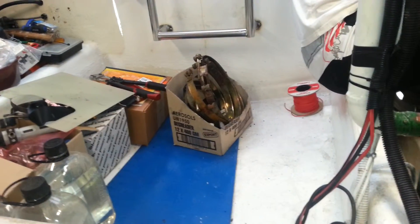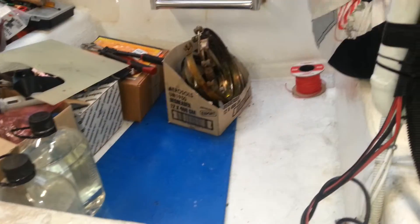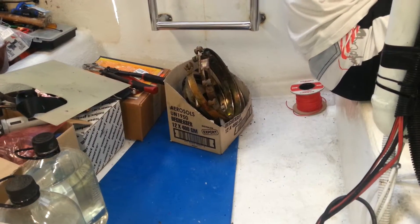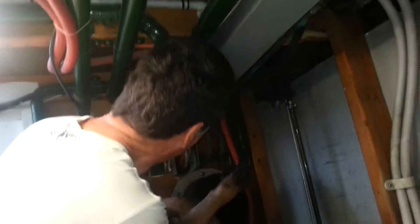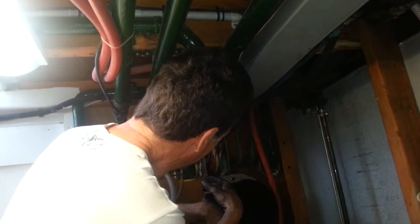Are those the hose clamps in that box for it? Yeah, they're the hose clamps. You can see there's been some water coming down — there's a sink above here. You can see that these pipes are all suffering from water damage and corrosion. Is that from the little tap upside? Yeah, that's been leaking. It doesn't appear to be much damage — it's minor on the plywood. But these are the deck wash pipes and they're all suffering a little bit. When we get to those, we'll attend to all that.